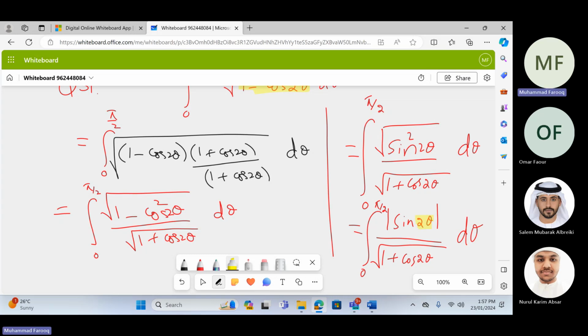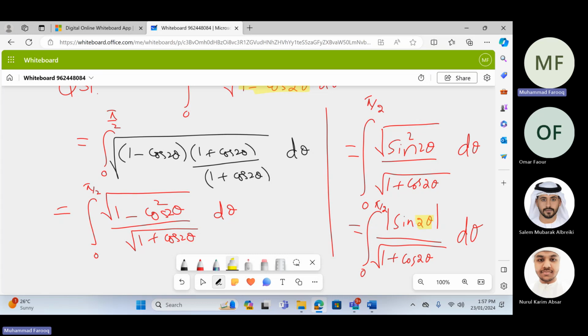2 times pi by 6, please. Can't we remove it directly? Because pi over 2 times 2 is pi, and sine pi is 0. So how do you decide if it is positive or negative? Through the graph we made last time. But it is basically positive, it's a double angle.